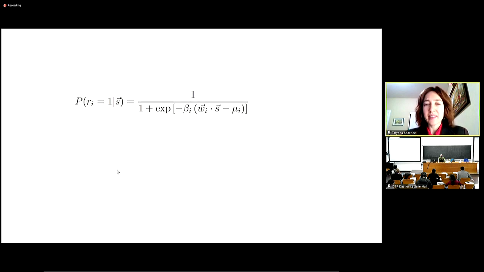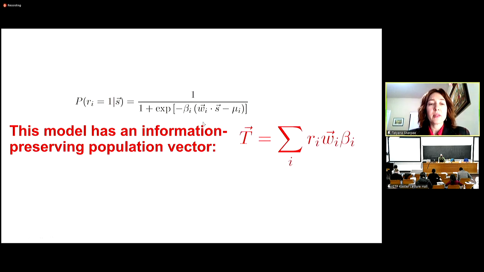So last time, we discussed that, well, technically I said that if it is a logistic function of the stimulus, but Matteo pointed out that actually for all binary responses, the expression will be more complicated, but will also work. We can construct an information preserving population vector of this kind, where in order to read out neural responses without loss, we can take this construction, which is linear in neural responses. It's not linear in terms of the stimuli, but linear in terms of neural responses.